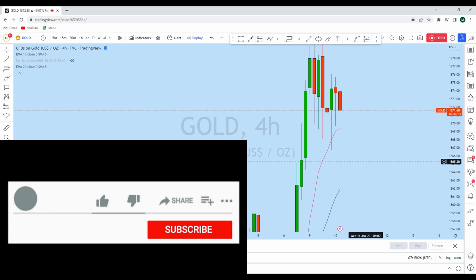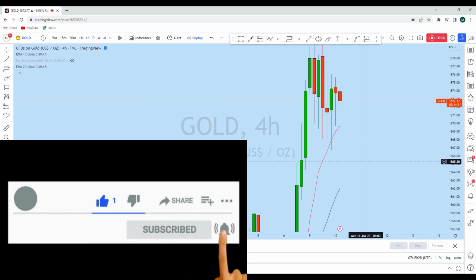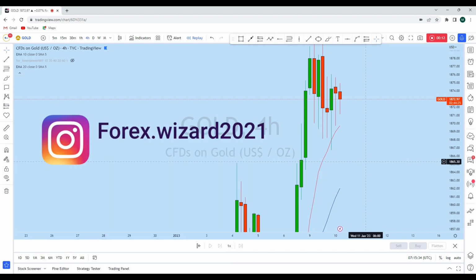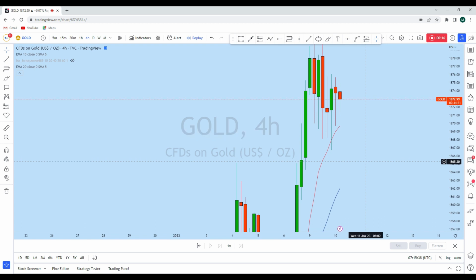Let's see what kind of trading opportunity we currently have in this instrument. As you can see, gold on the lower time frame has given us a significant trading opportunity. Before we discuss how we can trade, let's look at the bigger picture to see the general direction in the market, and then we'll jump onto this lower time frame to see how we can trade gold.